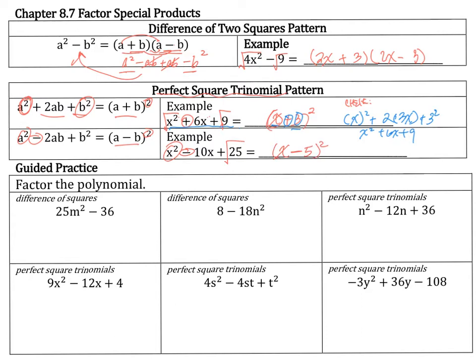Now to check this, we can take x, square it, and then we need to write the negative sign or subtraction sign, and then we need to double the product of the first and second term of this binomial. So it'll be x times 5, and then we can square 5, which is positive 25. And then we get x squared minus 10x plus 25, which equals the original trinomial. So this is why these patterns work, and these would be your answer in factored form.